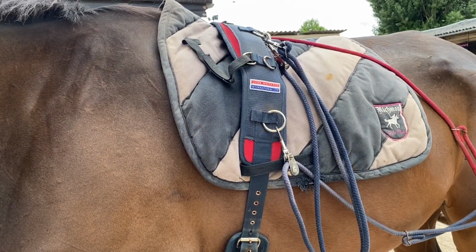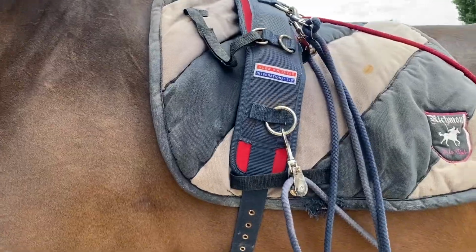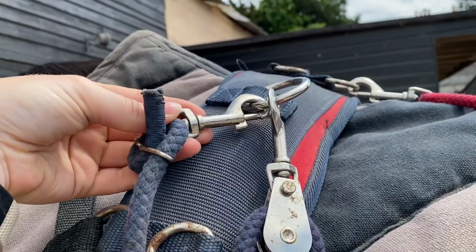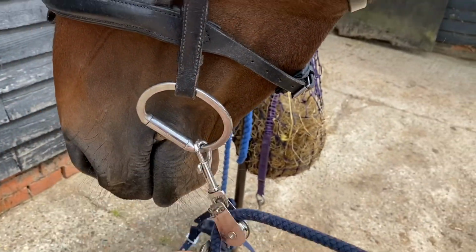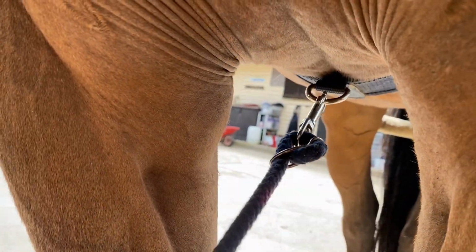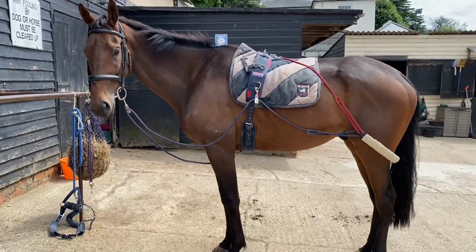So just to finish up, I'll show you how I attach the side ropes to the bit and under the girth. So I always leave this bottom one attached, it never moves, and then I just attach both of the clips that go onto the bridle and under the girth to the top, so it's nice and easy. So stand, good boy, just unclip both of those, and then you walk both forwards and attach the sliding part to the bit. Then you're left with one hook, and you can attach that to wherever you want it to go. So like I mentioned, I only ever use the bottom one anyway. Good boy, stand. And then that is your finished Pessoa.